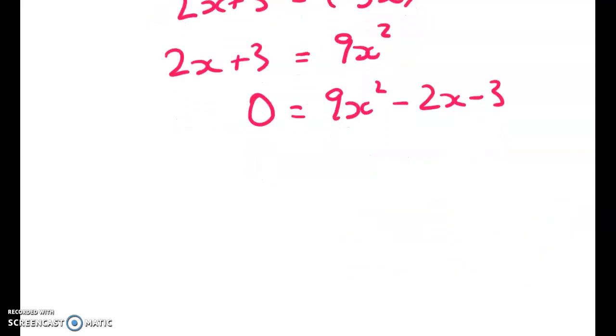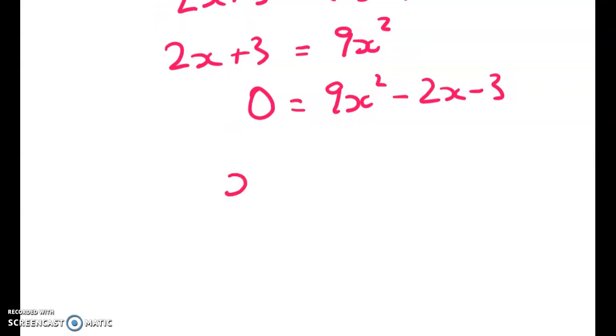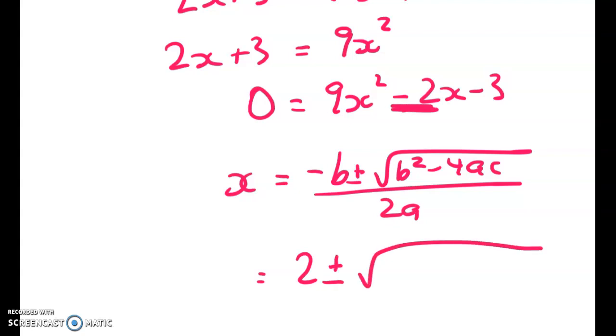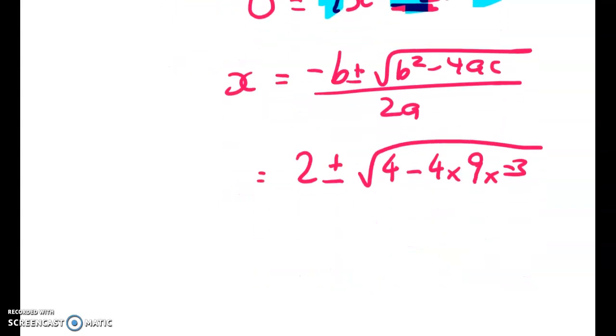Now I've done this showing all my working. So we get x is equal to negative b plus or minus the square root of b squared minus 4ac, over 2a. That gives me 2, positive 2, because b is negative 2, 2 plus or minus the square root of 4 minus 4 times 9 times negative 3. Right, so I'm just picking off the coefficients here. Remember, when you're starting out with these, do lots of examples where you actually write out the a, the b, and the c.